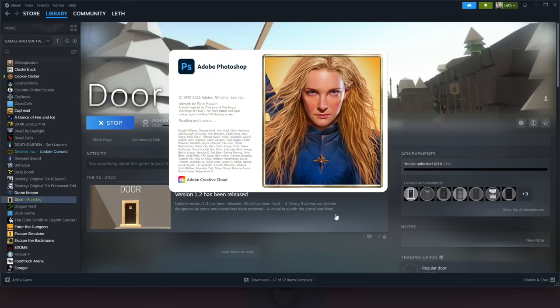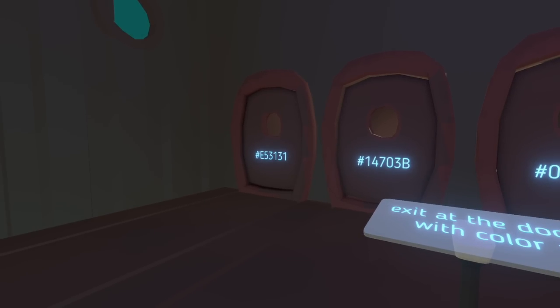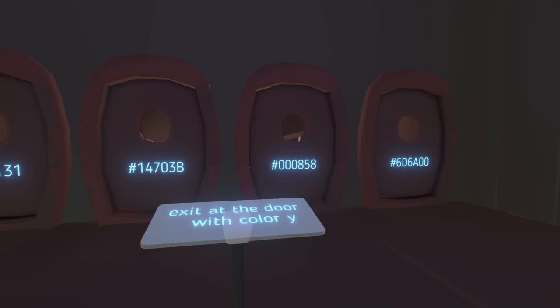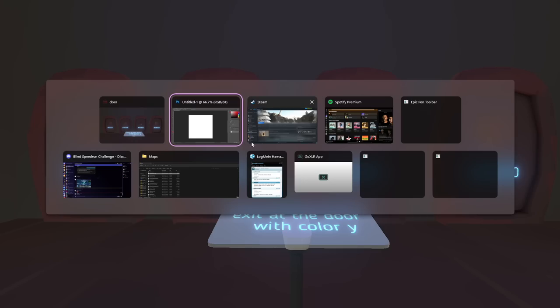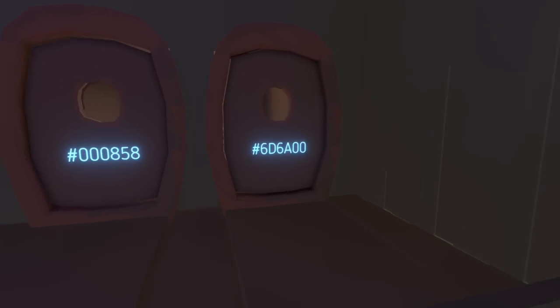Gotta remember that. Are you serious? I gotta do hex code? One second. What were the numbers? I think it's probably E. It's definitely not this one. That's really dark. That's blue, I think. Let me just confirm. 000858. It's blue. I know my hex codes, man. 14703B would probably be green. 14703B is green. I'm so good at this. 6A6D00. That's yellow. Interesting. I really thought this would have been red. Oh, it's 6D6A. Gotta be careful. I don't think it's gonna matter though. Yeah, it's still yellow. I really thought that one was red.